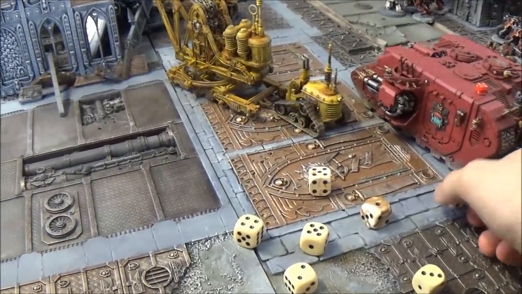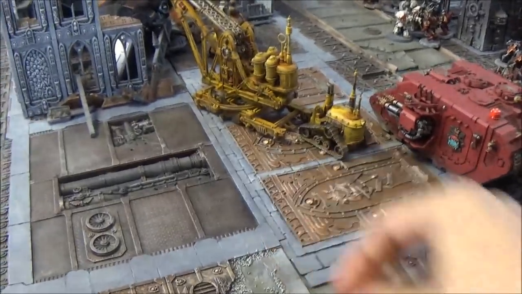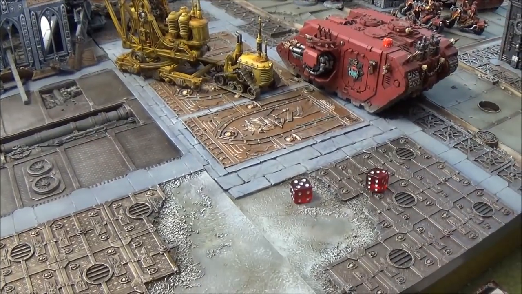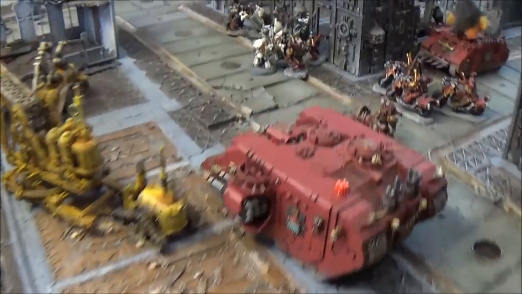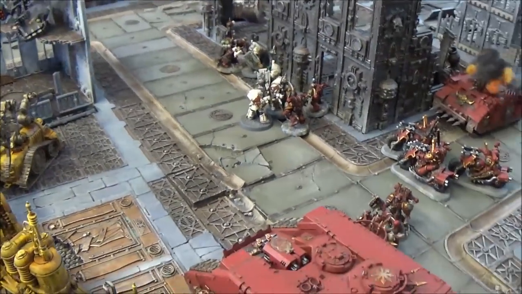Oh no, he's dropped four. So D3 damage on Asmodai on four dice. Three, two. He's dead. Big time. Poor Asmodai. We thought he might get a shout in there if that mace did well.